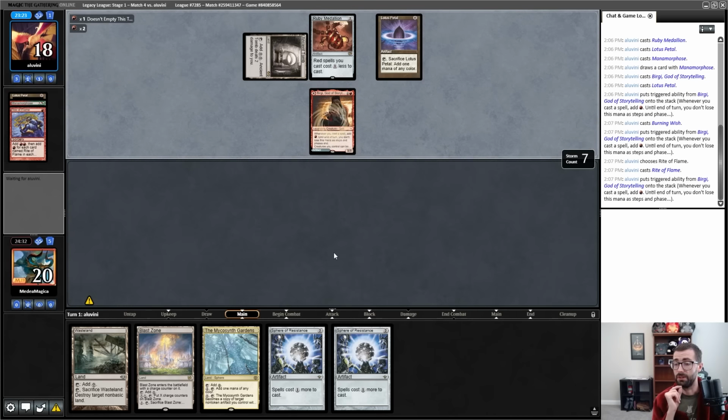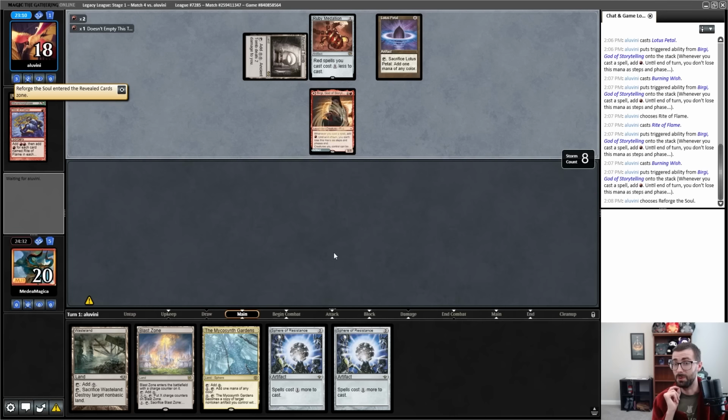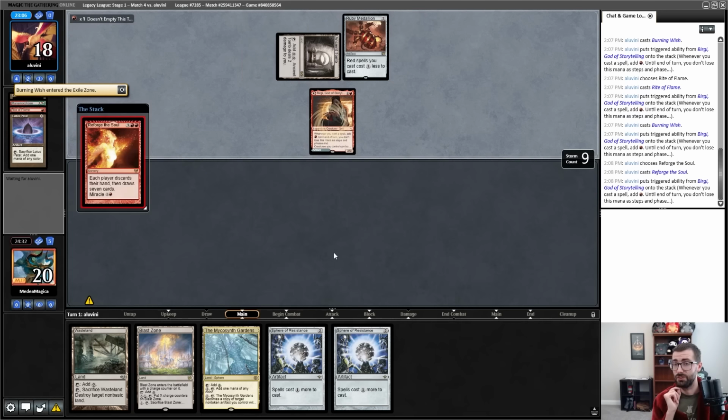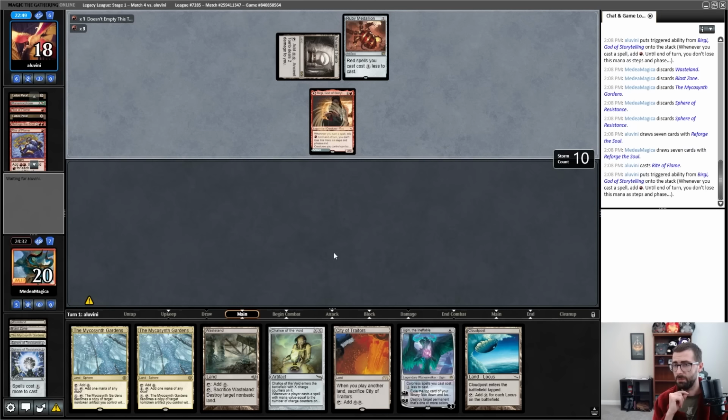I guess it could be like Galvanic Relay. Oh, it is another Burning Wish. Exactly 4 mana for Empty the Warrens. For Reforge the Soul. Sure. This is worse than my previous hand, I think. My opponent's going to keep going.